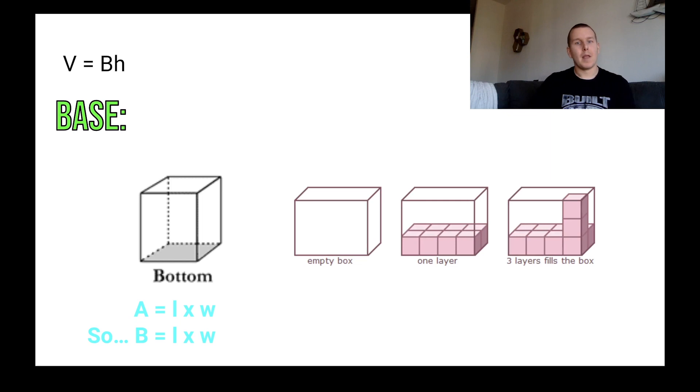So let's look at a visual example. We have this empty box here, and we know when we're trying to find volume, we're just trying to find how many cubes fit into said box. In the second example, it shows that this is one layer, and we can count how many cubes are on the bottom layer. 1, 2, 3, 4, 5, 6, 7, 8. So now that we know what the bottom layer or the base is, we can use the formula V equals big B times H. So let's fill in what we know and what we don't know. Don't know the volume yet. Big B is going to be 8, and H is going to be 3. As we can see in the third picture, it stacks 3 high. So now we can replace what we know and what we don't know to get us an answer of volume equals 24 units cubed. So we could put 24 cubes in that box.